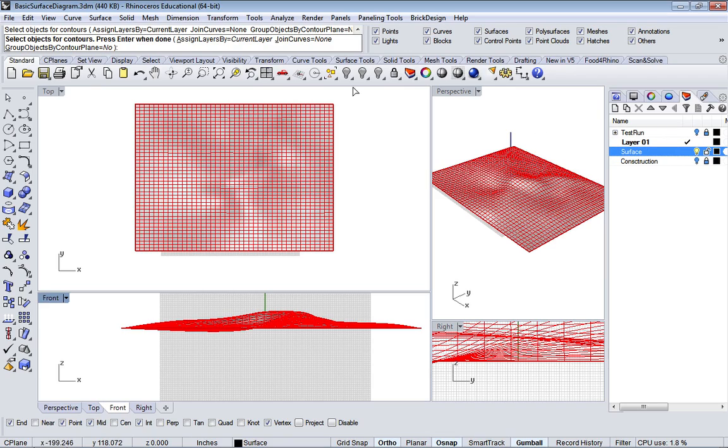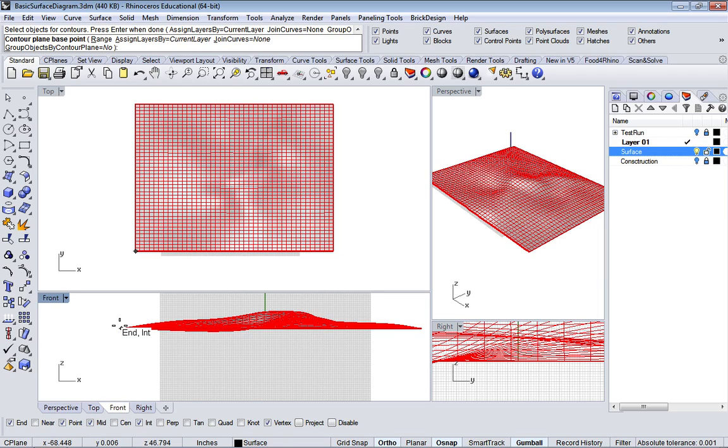So we've got layer 1 assigned to current layer, and we've got the geometry that we need. Okay, hit enter, and then it's going to ask for a contour base point.